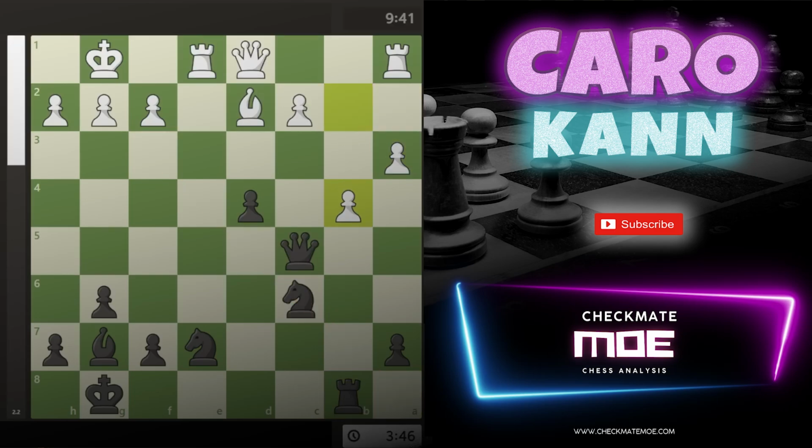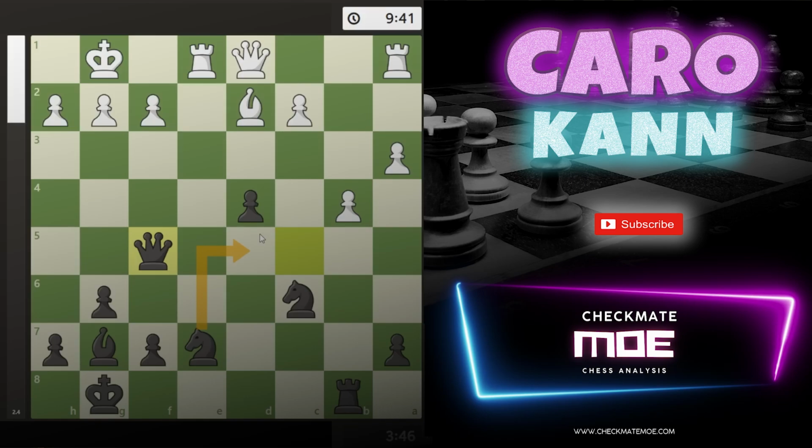a3. I go rook b8, b4. Queen d5 is a mistake for some reason. I don't really know why. It wants queen f5. Why? Maybe it wants the knight to go to d5 and then c3. Maybe that's the idea. No clue. But, I mean, there's nothing wrong with this move.